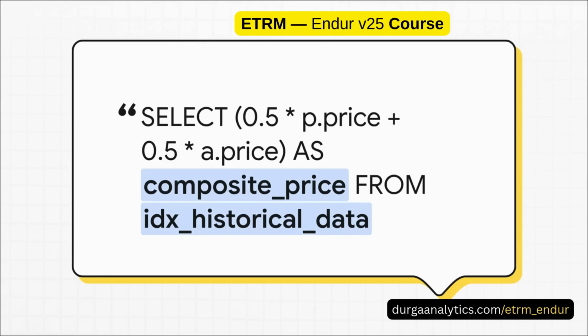And for my technical audience, this is the actual SQL logic that could be running behind the scenes. You're basically telling the system, hey, go into the IDX historical data table, grab the Platts TTF price for today, grab the Argus TTF price for today, and then just give me the average. It's an incredibly powerful way to handle complex pricing formulas.